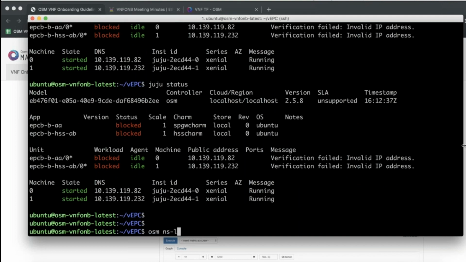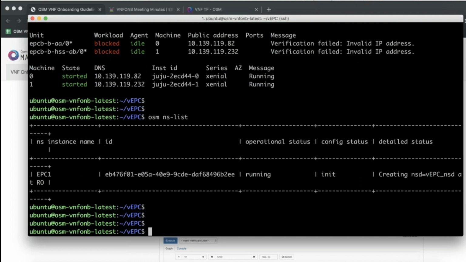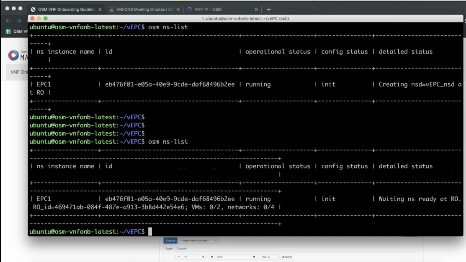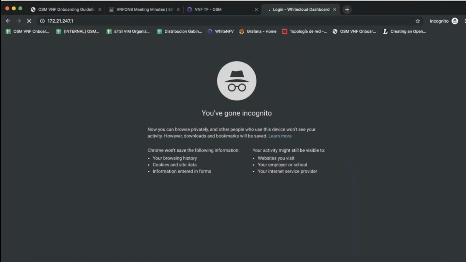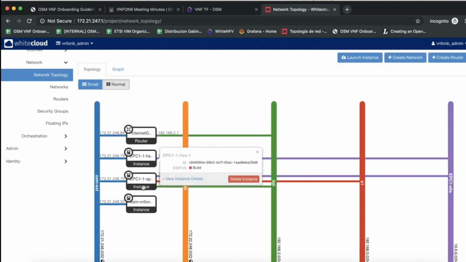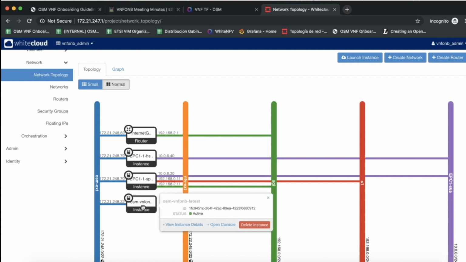Now we can monitor the network service here. It's creating the NSD at RO. It's waiting for the machines. So let's go to the VIM, and there we go. We have two machines being built. We have a router there, and we have the OSM machine in this tenant.